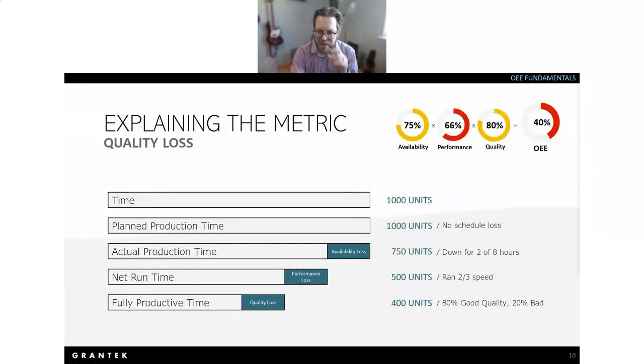The other note that usually comes up in Q&A is that, yes, you can also factor in planned production time to your OEE calculation. That's called TEEP, or Total Effective Equipment Performance. Our OEE Accelerator can do that too if you'd like. It's really just a philosophical question of whether you want to know the efficiency of an asset over all calendar time or just over the time that the thing was supposed to be running.